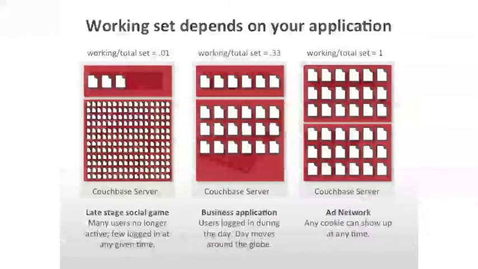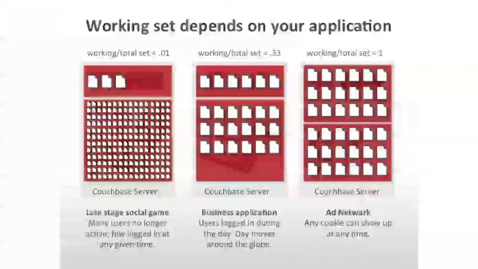Digging in a little bit to working set, this becomes very application specific, very dependent on your application and your workload. Taking 3 examples, in many social games, many very large scale consumer applications, you may have hundreds of millions of users present in the system. Very likely only a small percentage of those are actually working with your application at any point in time. And so that's really what your working set becomes. That's what you need to have enough cache for.